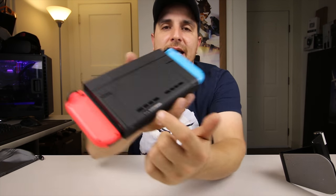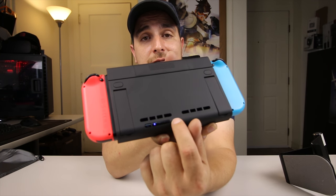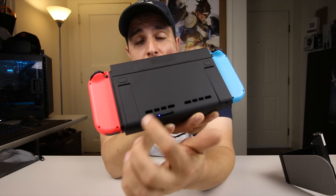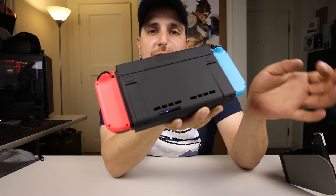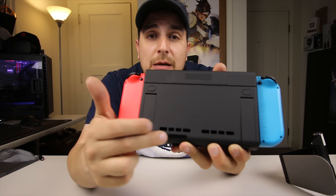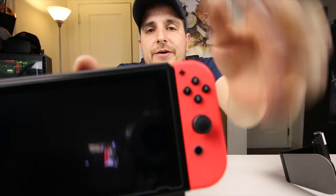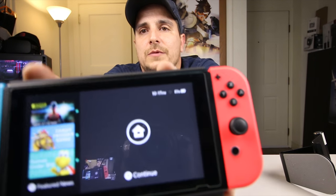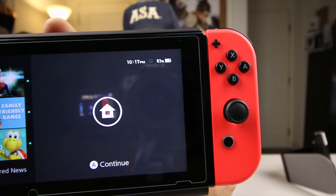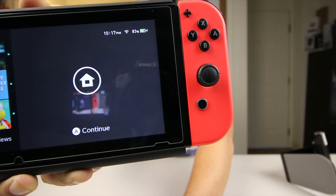So the features: this thing has a power on and off button right in the back here. If you press it one time, you'll see the LEDs light up — four LEDs means it's at 100% charge, three lightning bolts means 75%, two lightning bolts means 50%, and one lightning bolt represents 25% charge. To turn it back off again, you just double-press it and the battery bank will turn itself off. If I hit the button in the back here, you'll see the lightning bolt next to the number on the Switch, representing that it's currently being charged.